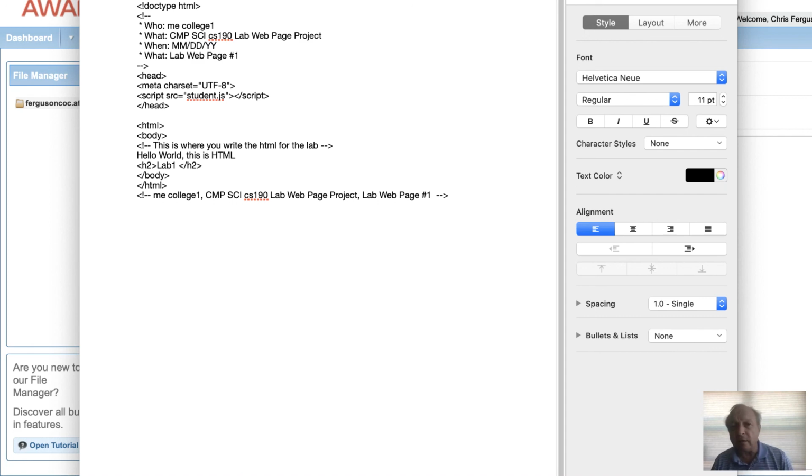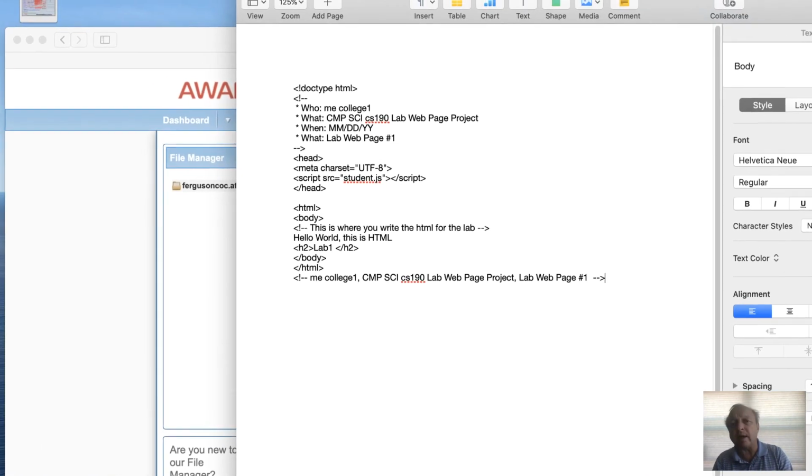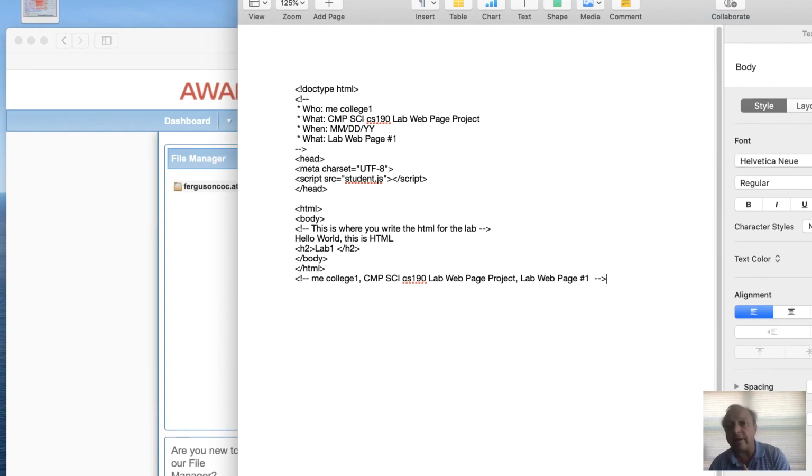So what I like to do is I like to do all the editing on my computer. I like an editor called Notepad++. It has nice color highlighting on it. I test it. I do all the work on my computer. There's instructions in the lab and in the lecture telling you how to do that. You need to do all the editing on your computer. And then once you have it all working, then you just copy and paste it over to AwardSpace. And it's real simple.